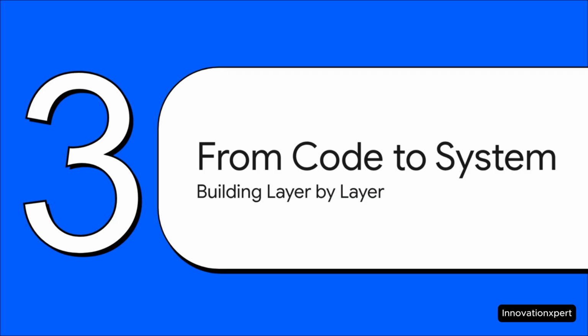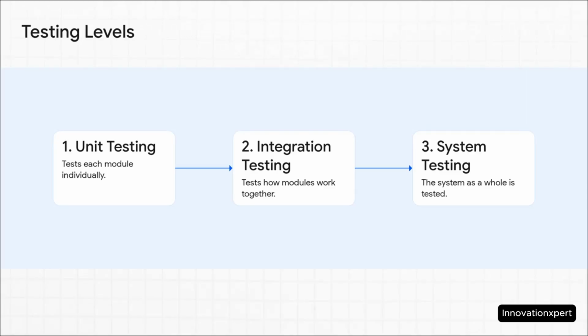Okay, so armed with these approaches, testing happens in stages. It's actually a lot like building a house, right? You don't just throw the whole thing together and then cross your fingers hoping it stands. You check your work and build confidence layer by layer from the very first brick to the finished roof. And this process usually breaks down into 3 key levels. We start really small with unit testing, then we see how the pieces fit together with integration testing, and finally, we look at the whole shebang with system testing.